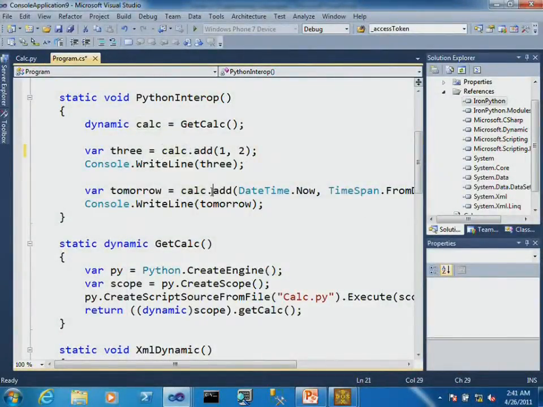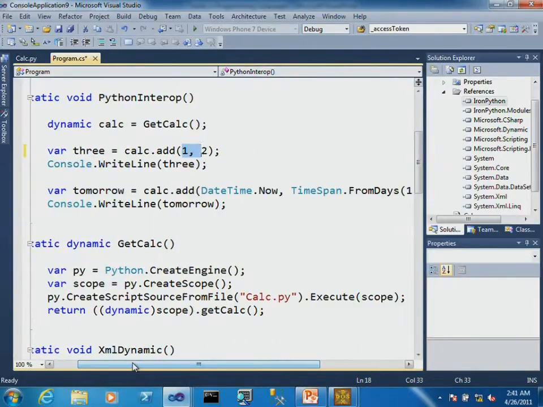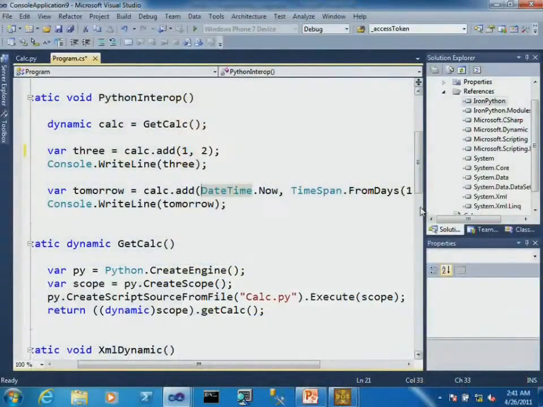Now, here I'm just adding 1 and 2 together. I can also call this calculator thing that does a plus operation, given a datetime.now and a time span. And for that, there is an addition operation available. If you actually look in the IL or any way to visualize the datetime type, you will actually find a static method called op_addition that basically implements an addition between a datetime and a time span. And so Python can resolve that and actually be very efficient subsequently about executing any computation on datetime and time span in this particular dynamic call site.